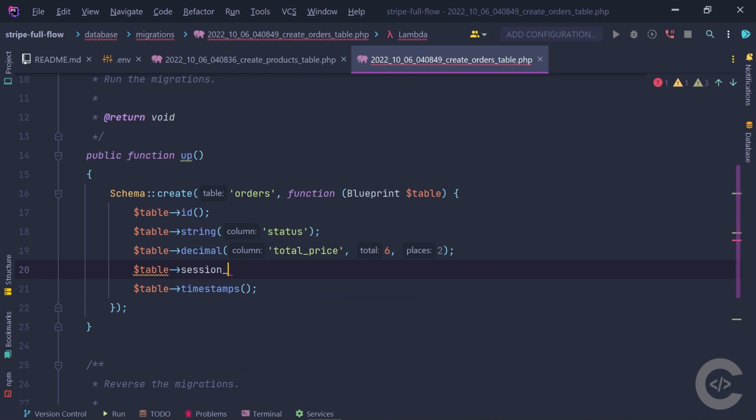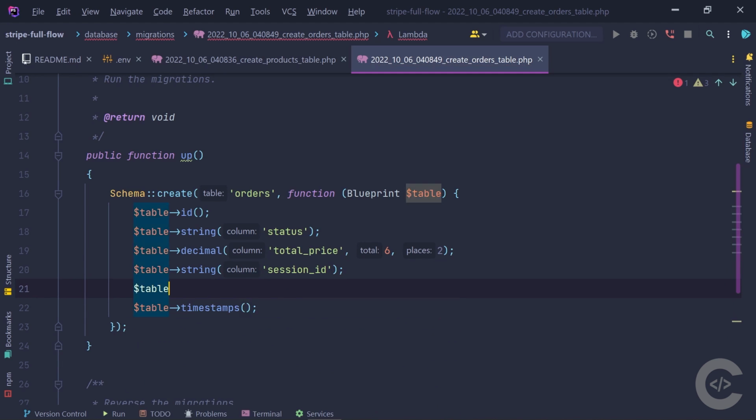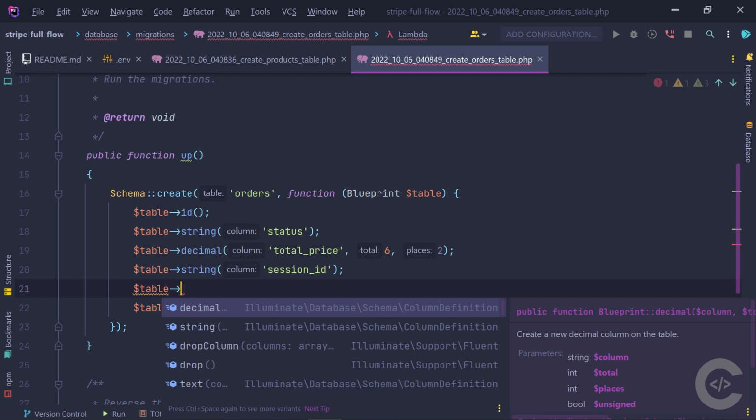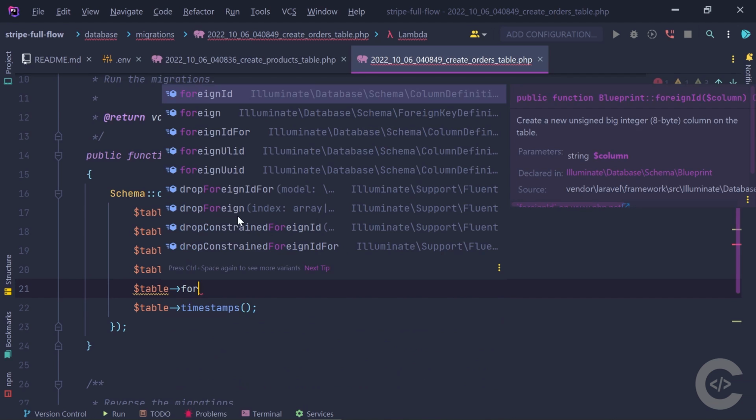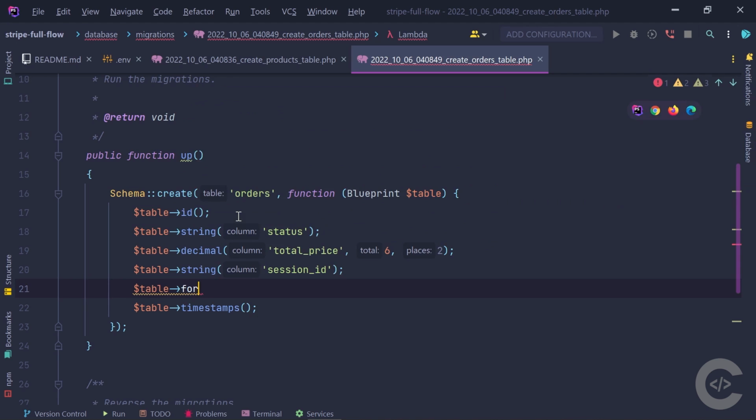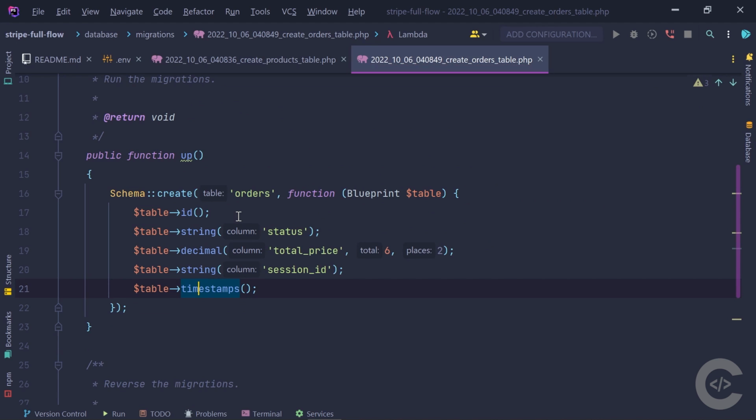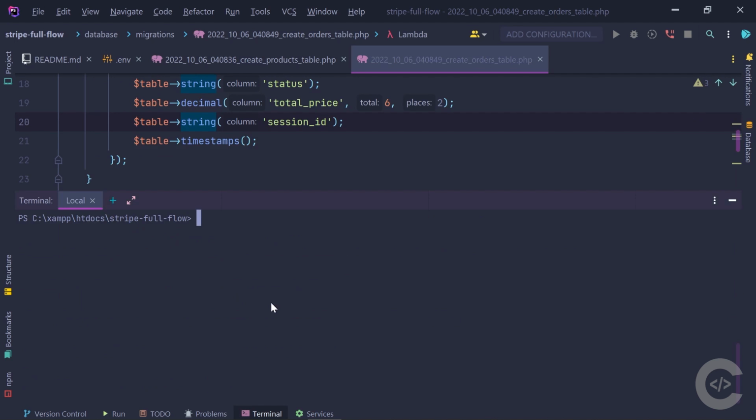Session ID, string session ID, and that's going to be the session ID from Stripe. And we're going to have user ID, which would connect to the authorized users, but because we are not going to implement authentication and authorization, let's skip this for now. But we're going to assume that in a production application, of course, the orders will have user IDs. Now I'm going to bring up the terminal and run php artisan migrate.